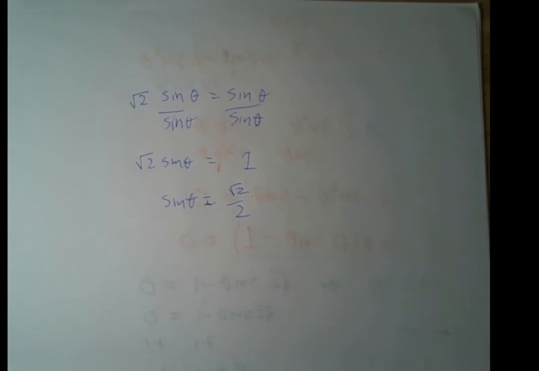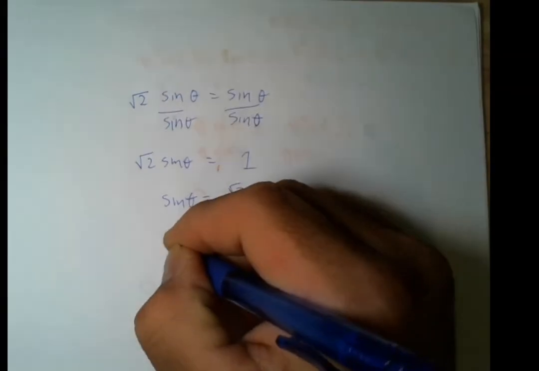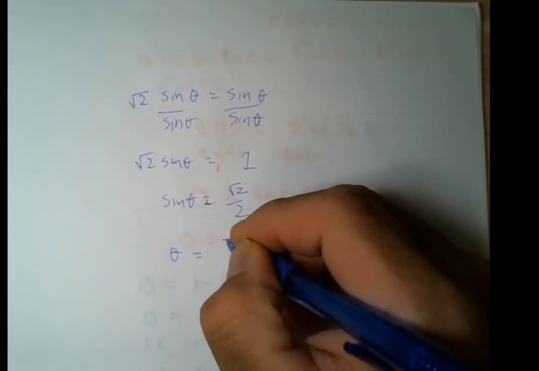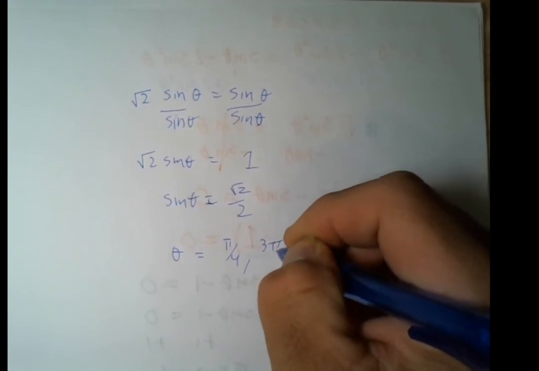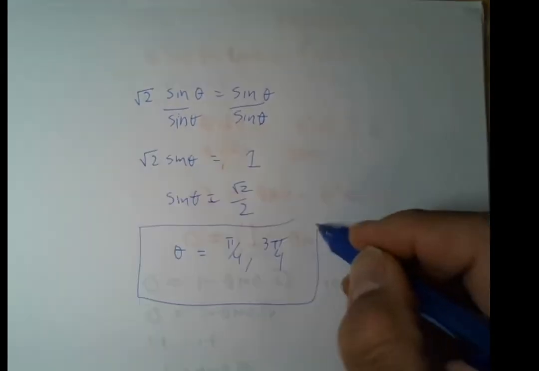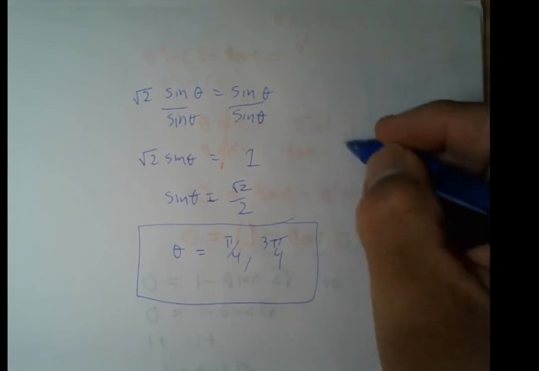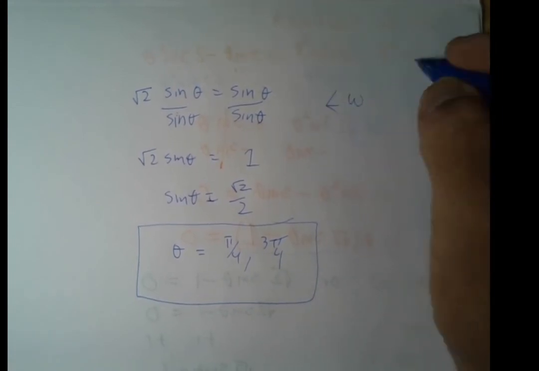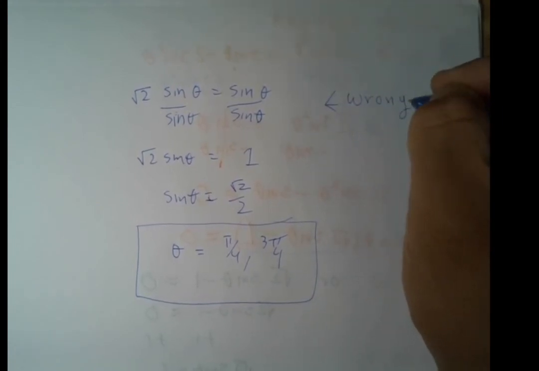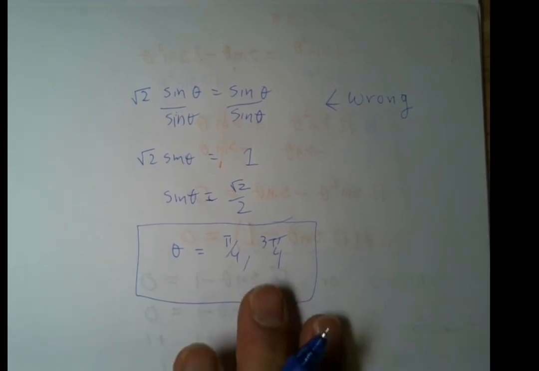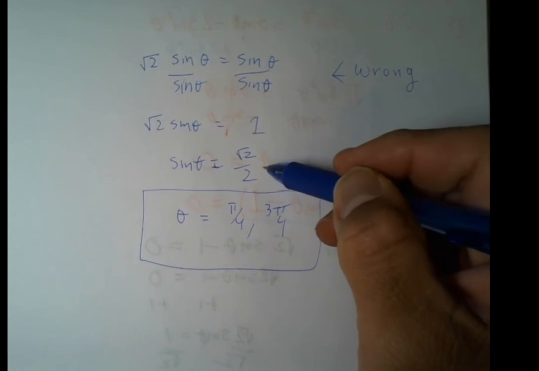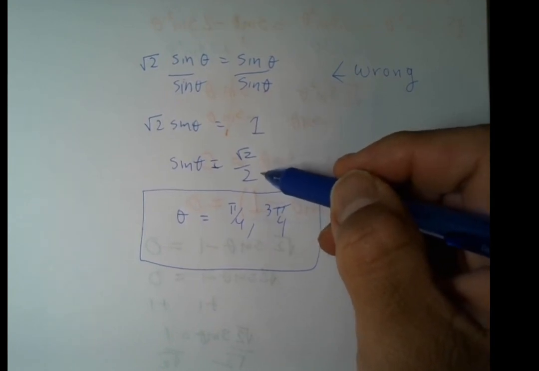And then you say, I know where that is positive. Root 2 over 2 is a pi over 4 reference angle, positive in quadrant 1 and in quadrant 2. And you think, that is it, these are my solutions. But again, I pleaded with you. This is wrong. Do not divide by a term, do not divide by something that has the variable. And we can clearly see why. If you did this, you would have no idea that you're missing solutions.